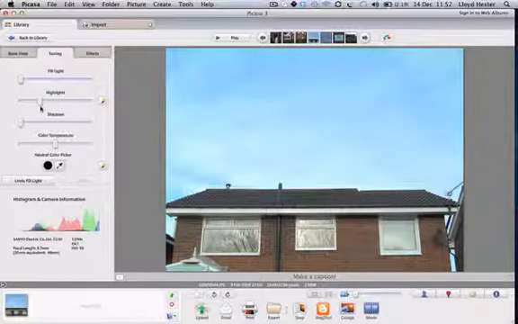The clearer the image, the better image that you send through, the faster they'll be able to assess whether or not that roof is suitable for the solar installation, and the quicker we can get the processing done. So to have your team spend a little bit of time on this will make all the difference.